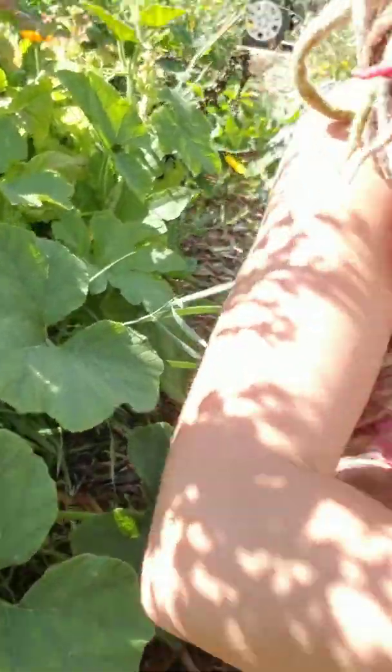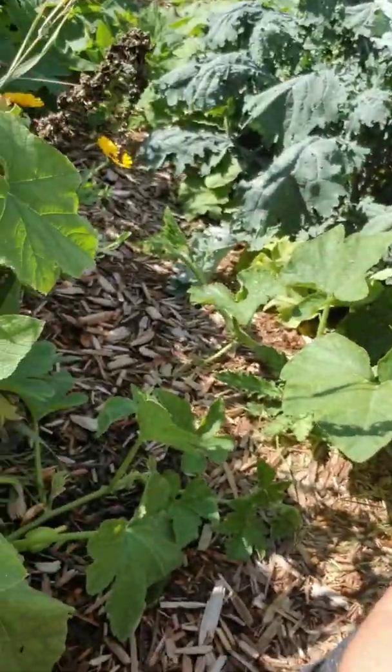I didn't want to be out here six hours a day watering. This is the first year where I haven't really had to water at all, and it's by design. I didn't get lucky. Yes, it's rained a lot, but it's almost too wet in here because it holds all the rain. My butt's getting wet while I sit on the path, because my path is all mulch and it's all really wet, even though it's been a few days since it rained and it's really hot right now.